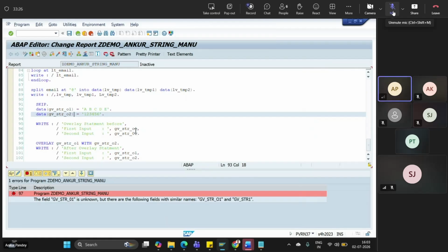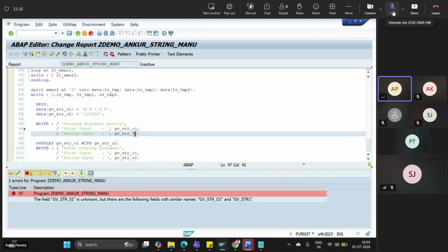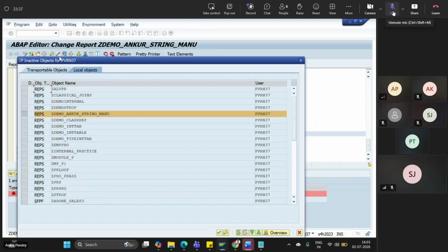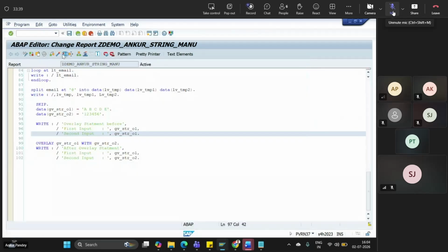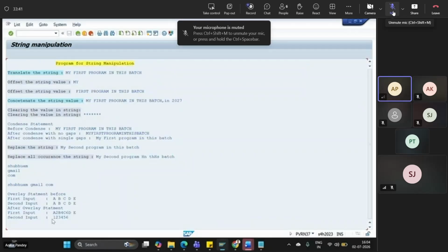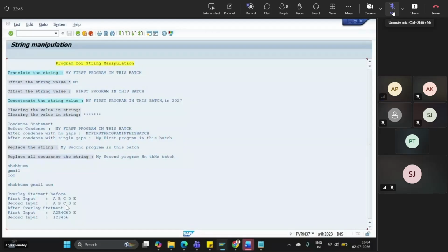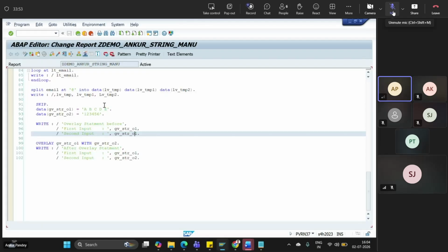This one is O1, this one is O2. See how the overlay works.